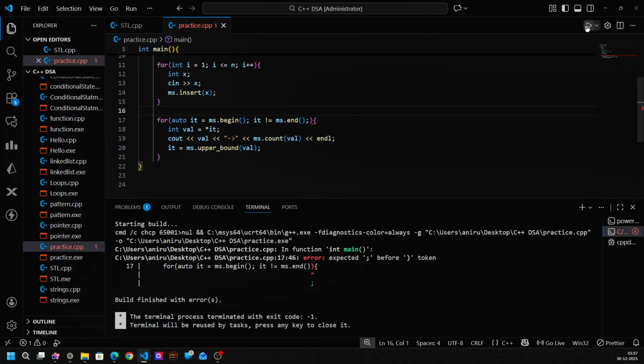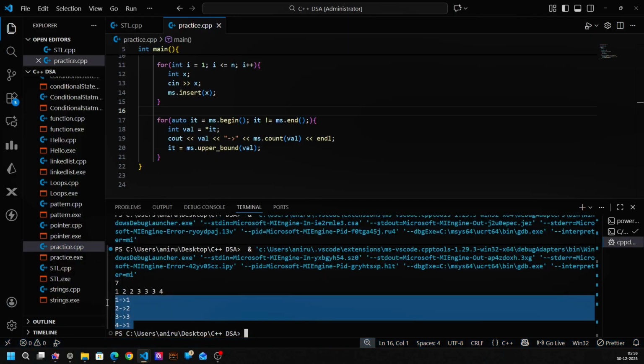Okay, let's run it. Now here you can see it is printing only unique values and the frequency of those values. So in this way you can also print only unique values, just like a set, right? Because you can see it is jumping only to the unique values, so you can also use a multiset for unique values. But we have a set, so why do we need to use a multiset for writing this line of code? Okay, that's it for today.